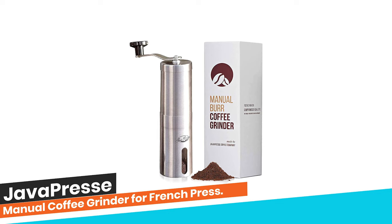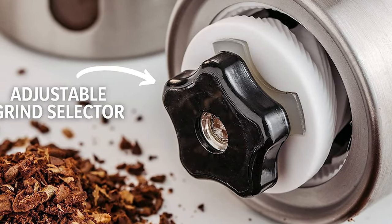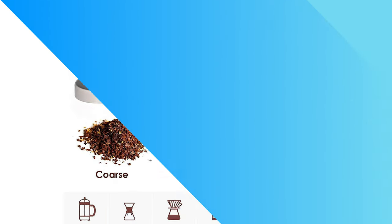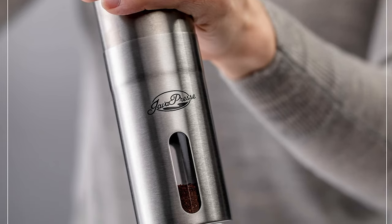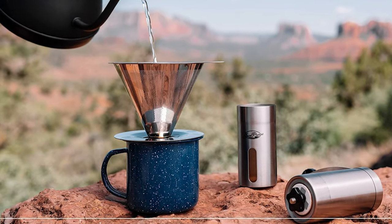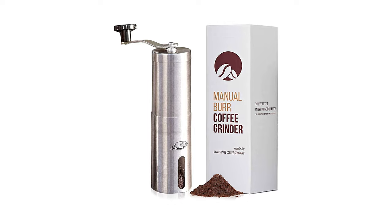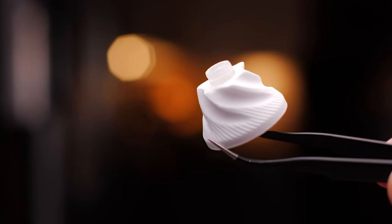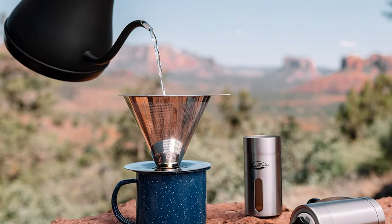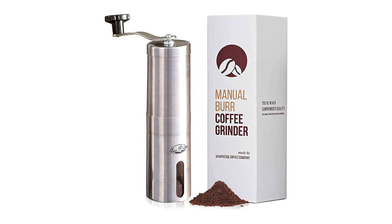Number 3: Java Press Manual Coffee Grinder for French Press — the Luxury Coffee Grinder. This is by far one of the best manual coffee grinders you can go for. Despite being a manual grinder, it has an astonishing 18 different coarseness settings, allowing you to tune the ground beans to your desired particle size for a personalized taste. It's completely power independent — no cords, no batteries — and is incredibly travel-friendly for long camping and off-grid trips. It uses a removable hand crank mechanism that eliminates the extreme noise caused by regular electric grinders. Their self-patented ceramic burrs are incredibly durable, featuring lasting and secure usage. It will always pose some challenges with hand grinding for extended periods, but if you're looking for the best manual coffee grinder for French press, this one is surely worth a try.